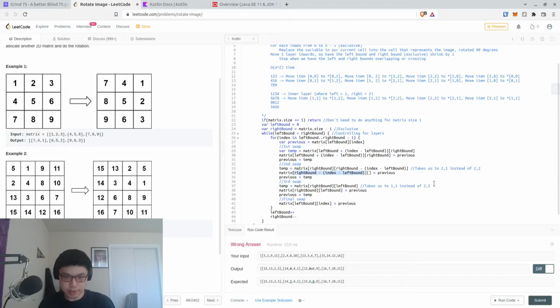We always want it to be on the bottom row. So this is kind of like spiral matrix, but my brain is just not working great today. Right bound minus index minus left bound. Because we want it to start in the corner, and we want to decrease the column by the offset that is provided by the index.